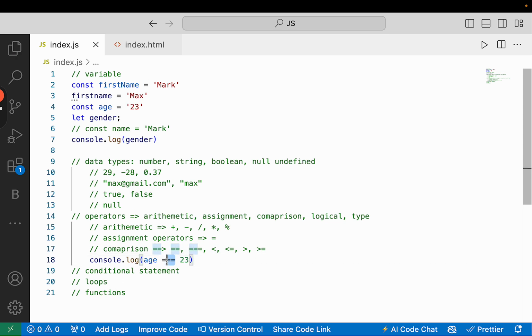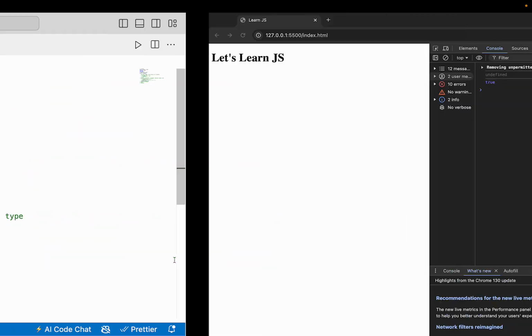So less than 50. Okay, so is age less than 50? So age is, I'm going to take this back to a number. Age is 23 and 23 is less than 50, so this is going to say true. So let's check that out.